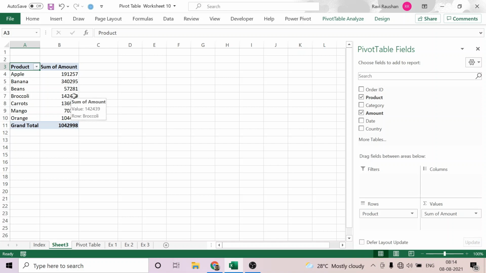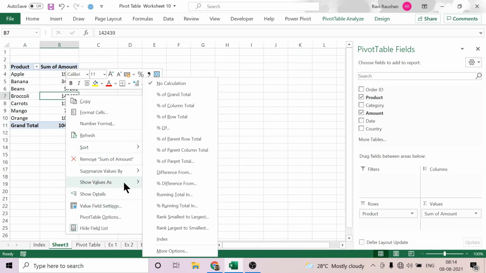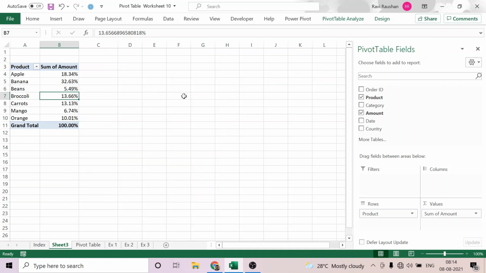Now my boss also wants, okay. So I showed him this. I took the data like this, percentage of the grand total. He's happy. But he says, no, I want the original figure also and the percentage also, side by side. So you want multiple columns, right?